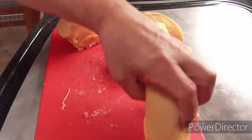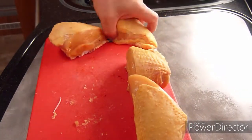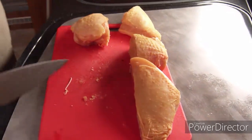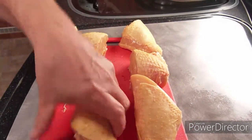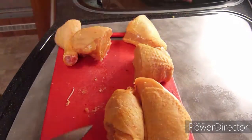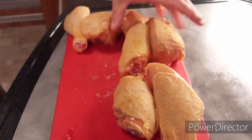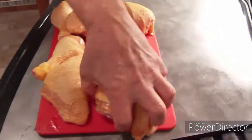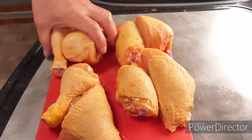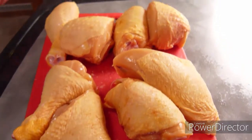And the way that these are actually portioned, as I said a few minutes ago, this will serve 4 people, and the portions are done like this, so 1 piece of leg and breast each. There we go, so that's the portioning wise. So when you do serve it out, that's how you portion it. And that's it. It's so easy.